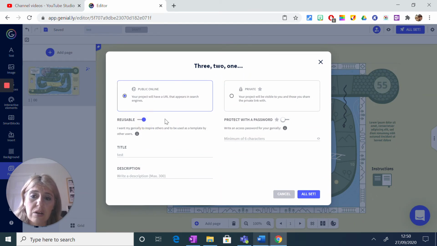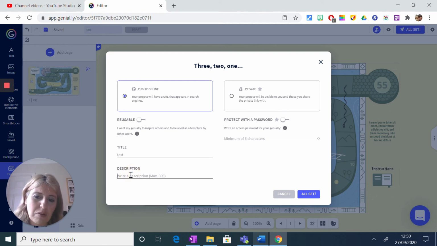With Genially, I always say reusable. What does it mean? That if I do a search later on, other people can use my template. So your template will become one of those templates that you can see there. And I think that's very useful because then the whole teaching community in the world is basically sharing the same resources. So I'm going to be reusable. However, this was a test, so I'm going to put not reusable at this time. And then I'm going to go public online. You can make it private, but private would be only if you pay for it. I don't know why you would have it private, but obviously it's a choice.